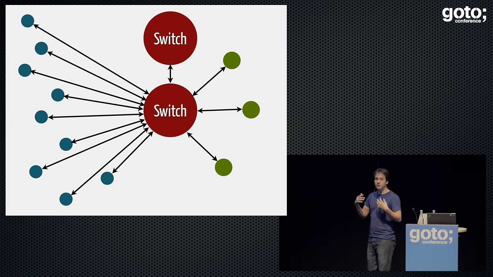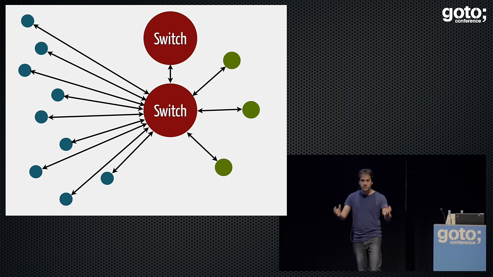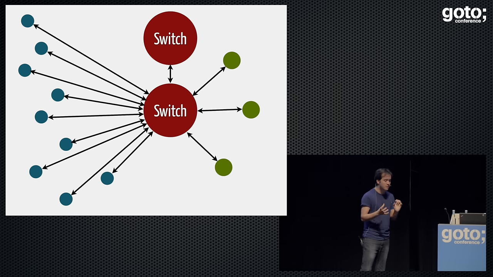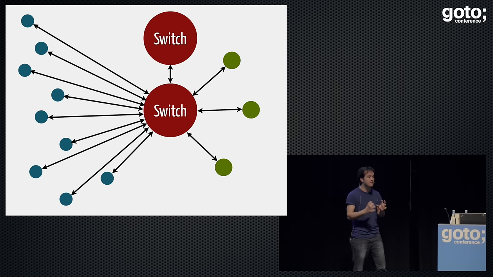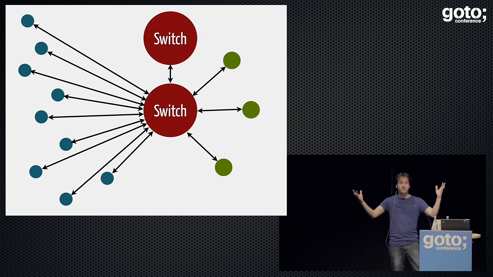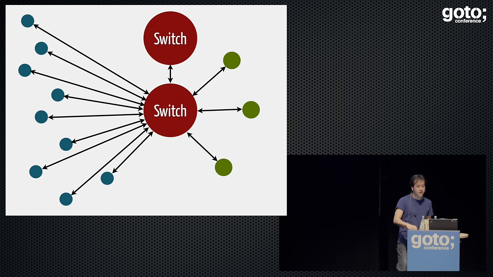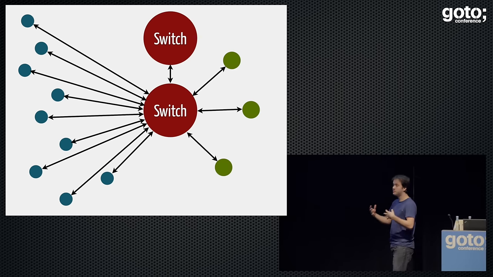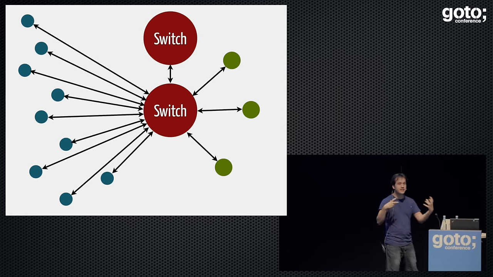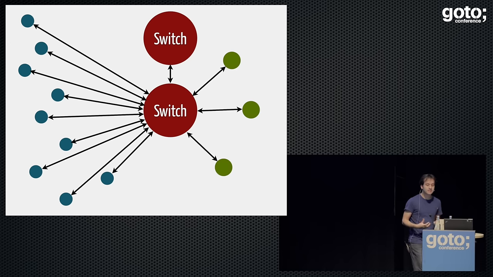And what is really interesting about Erlang is that when they were building the language and the runtime, they had all these requirements in mind that are related to telephone switches. So for example, you don't want the telephone switch to be able to connect just one person to talk to another. You actually want as many people as possible talking to each other, okay? So you want to be able to handle those many connections, many people talking at the same time.